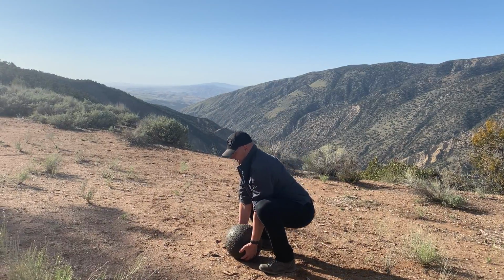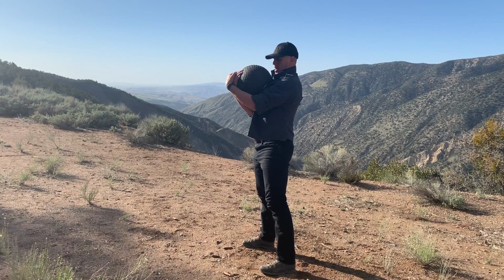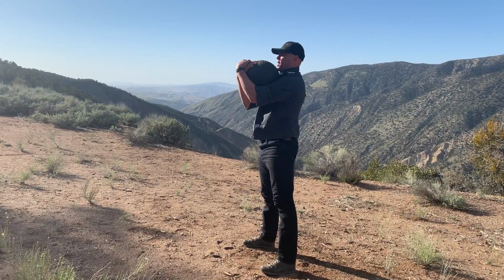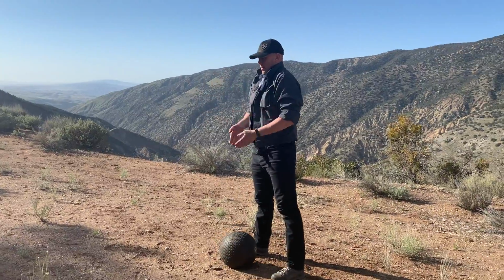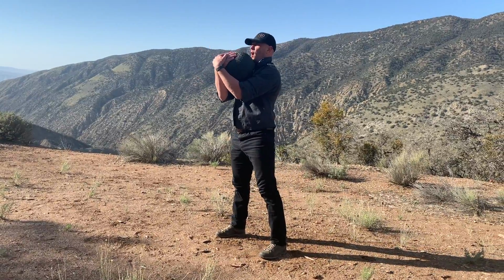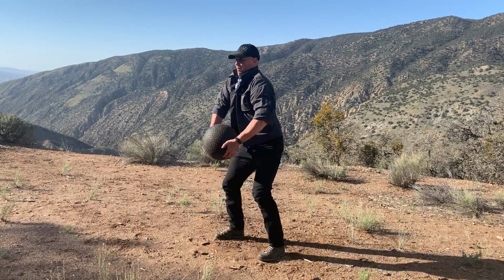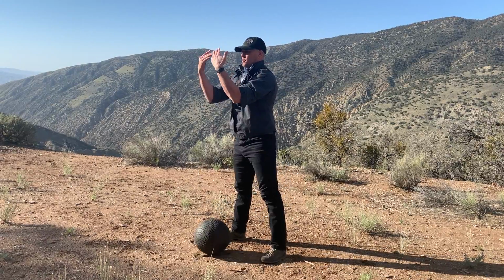Track down the inside, get to that good starting position, power up, get to the hug. Lift your elbows up, squat as low as you can. Lift the elbows up, eyes up, stand all the way up, finish the hips, pull the kneecaps up, drop the weight. Get down, grab, power up, hug, squat, stand, drop.